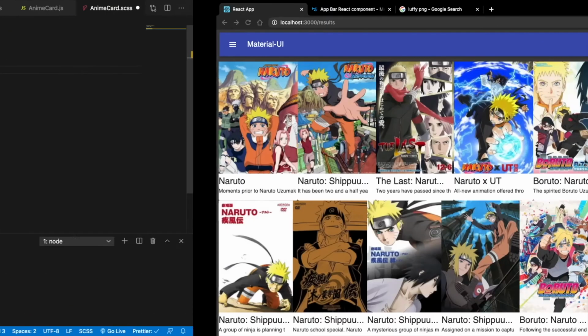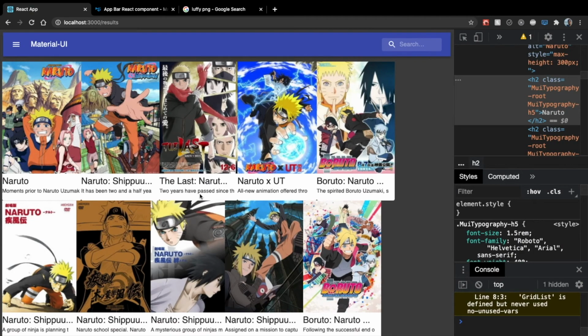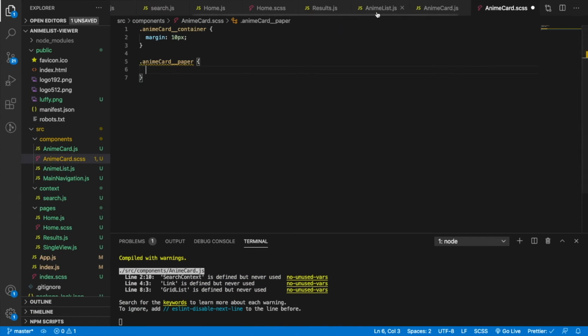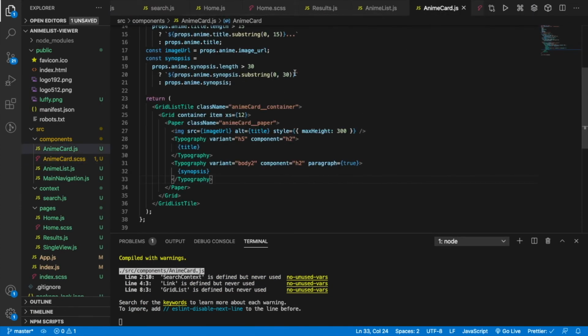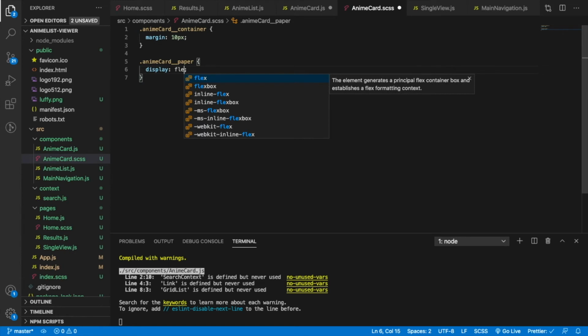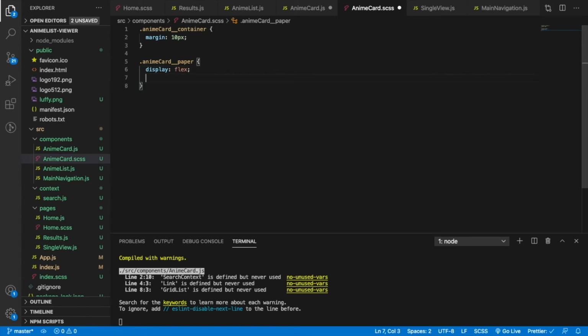So we want to make sure that our items are actually aligned within here. So we kind of have our title and our synopsis. Oh, actually in our synopsis, I realize I'm missing something. Let's add that real quick. All right, so now that's added. So let's go back here, and we're going to do a display flex, and we're going to make sure that all these items are actually aligned in here. So we're going to do all that stuff: align content, align items, justify content, and flex direction.